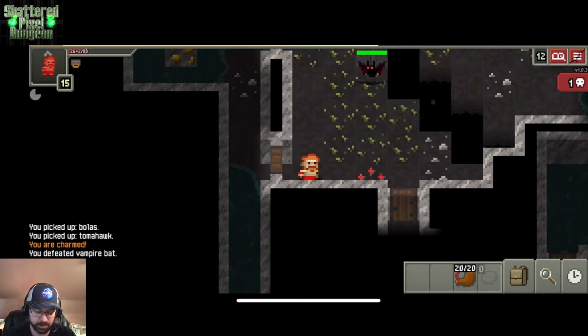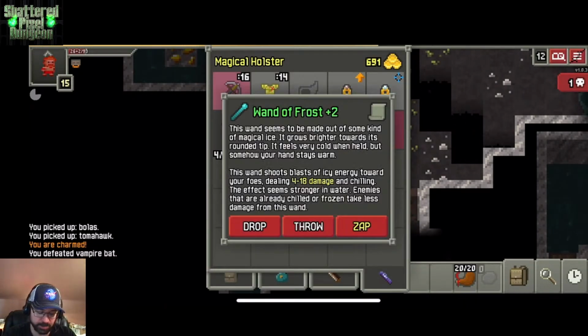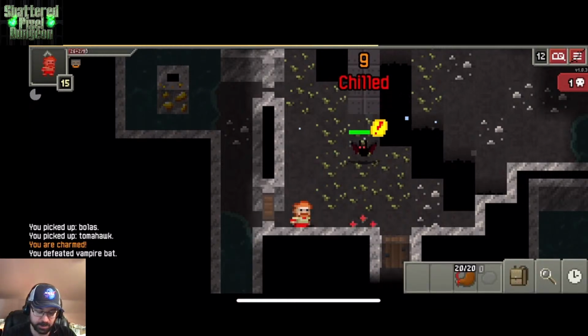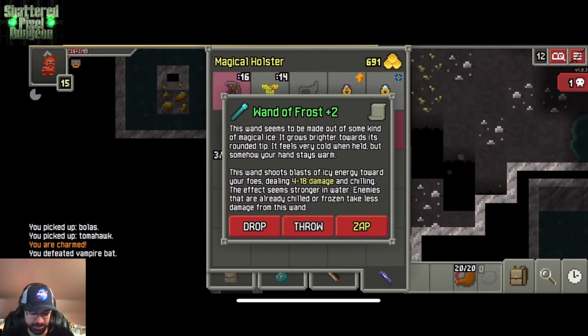Baddie again. Let's zap. Here, you can be cold too. So this thing charges. How do the wands work? I'm trying to remember. It looked like it charged itself, right? It should have been down to 3 out of 4, but it charged itself. I think I need to read the manual again.